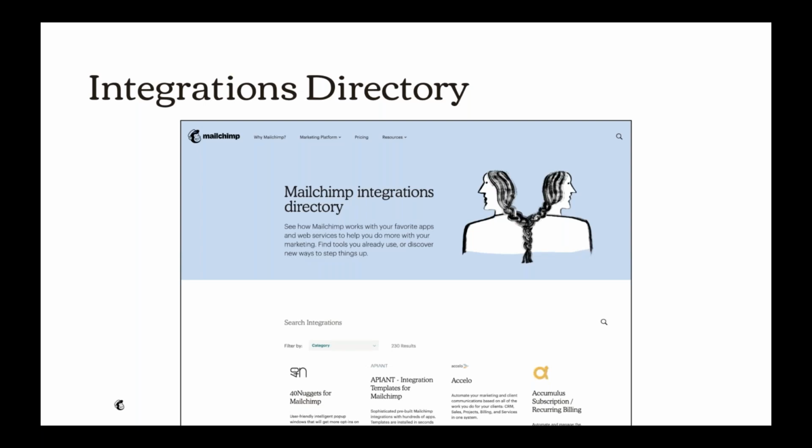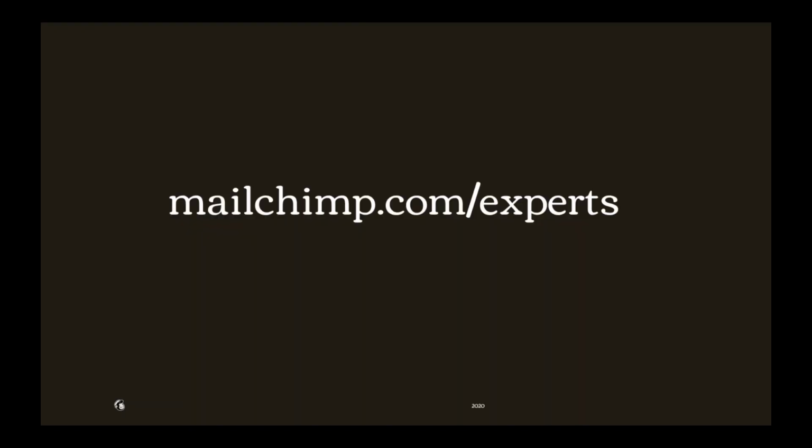And just going a step further, if you are familiar with custom coding and you do want more complete control over your sign-up form process and all of your opt-in settings, you do have the option to code your sign-up form from the ground up. You would use our API, which allows third parties to pass subscriber information back into Mailchimp. And of course, this is advanced territory, and it would most likely require a developer or a Mailchimp expert.